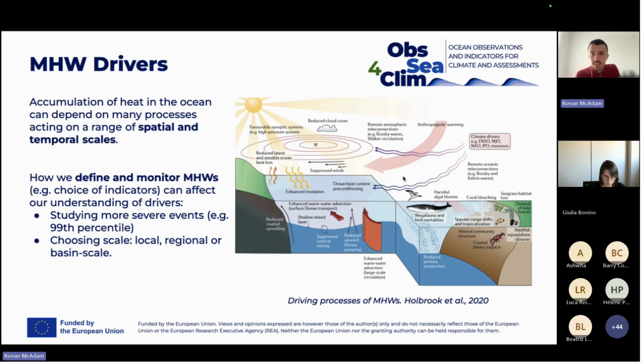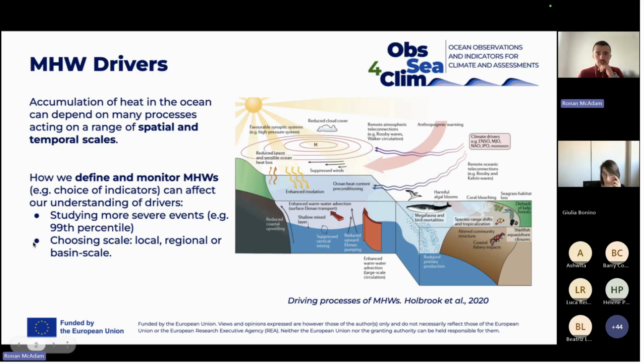What's even more fascinating is the link to atmospheric teleconnections and to climate drivers like the El Niño Southern Oscillation. Now these, given that they act on larger spatial scales and longer time scales, there is often a lag of weeks to months. In many cases they don't directly cause marine heat waves, but they modulate the interannual statistics of the marine heat waves, such as ENSO might bring about larger intensity or longer duration, etc. In the Mediterranean, of course, these links do exist, but they are certainly non-linear and not so obvious for extremes.